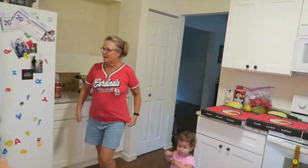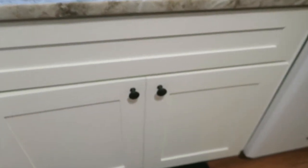Yay! Happy Friday! My in-laws are in town. I have some rosé, so I'm super excited. We decided to get the knobs and hardware in for the cabinets. And they look so good. I'm so excited. Yay! I feel like the kitchen already looks so different just having the knobs in.